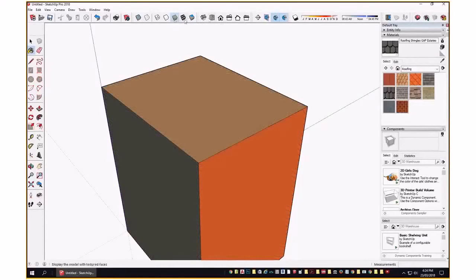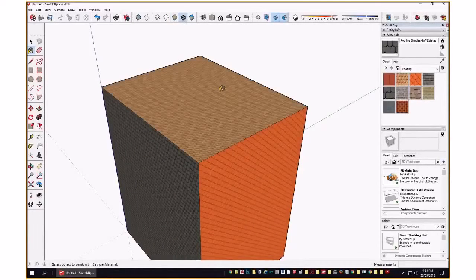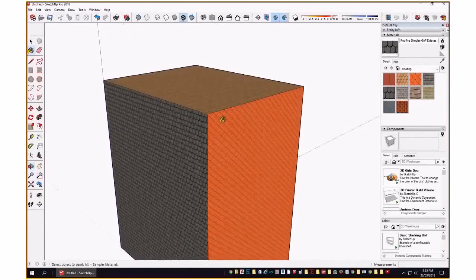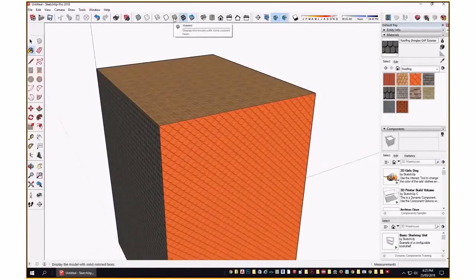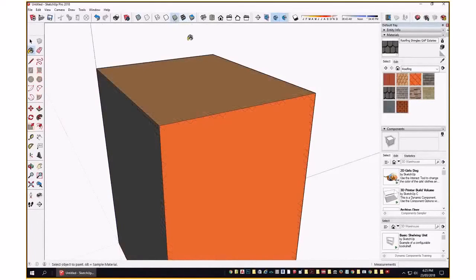So the only time you want to turn this on is when you want to see the effect of your texture to the model, and then you temporarily turn this mode on. Once you examine all the effects, then you can turn back to the shaded mode and continue working on your model. Okay, this is my advice.